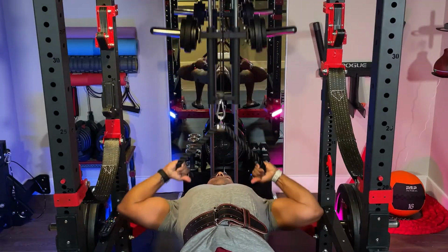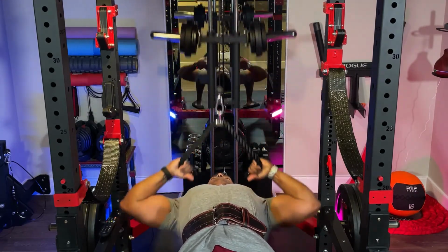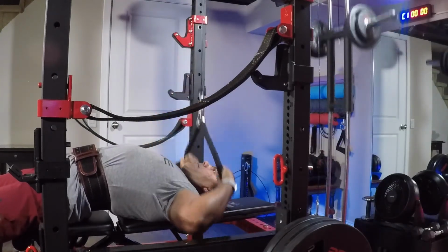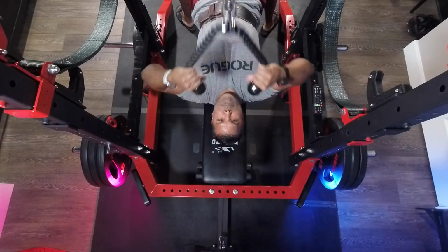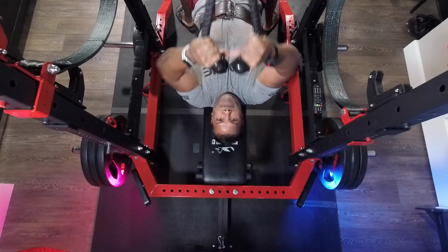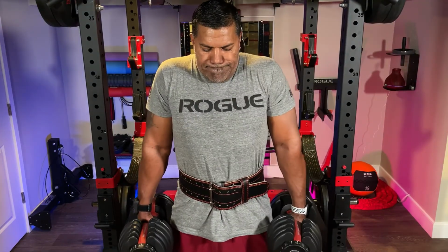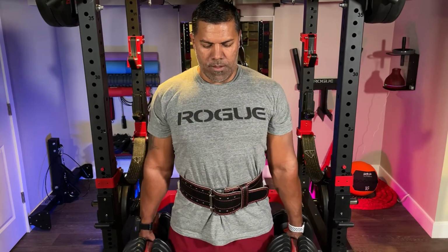Here I'm doing face pulls. I have Jeff Cavalier from Athlean-X in my head all the time, reminding me I have to do face pulls on a daily basis. And it's a little difficult doing it from the top of the rack because of the limitations with the way the cable comes down, but I found I could do these lying down on my bench. And so here, the only thing I'm doing in this workout today that wasn't utilizing the lat low row system are dumbbell shrugs.